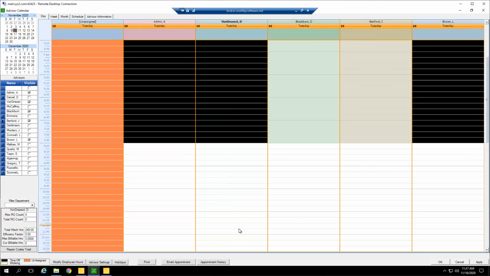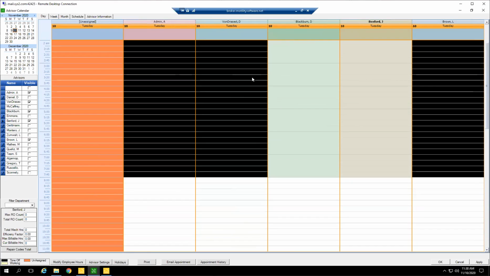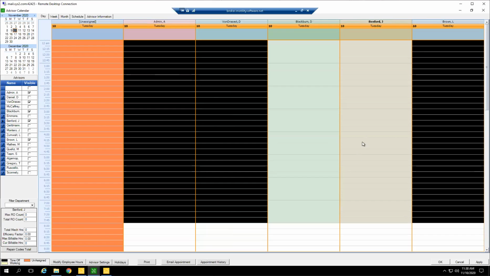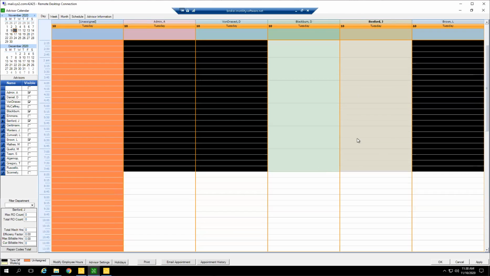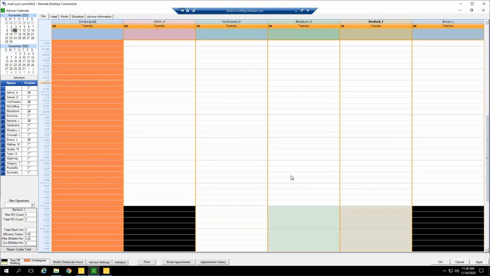One thing we do want to talk about is setting up everybody's hours. Every employee in the system can have their start and lunch times keyed in, as well as the days they're available. So when we're looking at the calendar, you can see the sections where that employee is either off, or in this case, if you notice these 2, they're blocked off and don't start their day till 8 a.m. Well, these 2 employees never had their times keyed in, so it looks like they're available all evening. So again, you want to make sure visually the system agrees to your employees' schedules and their availability.